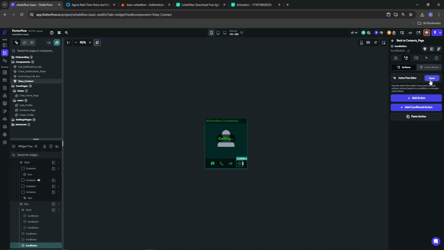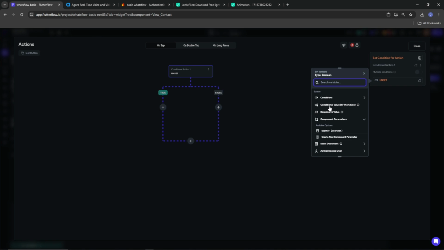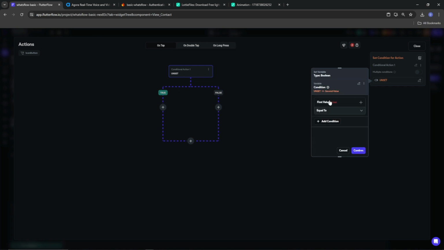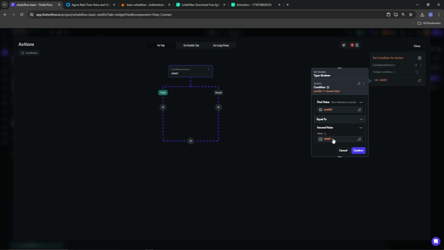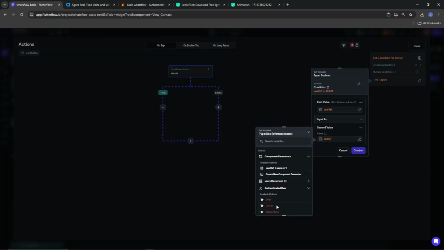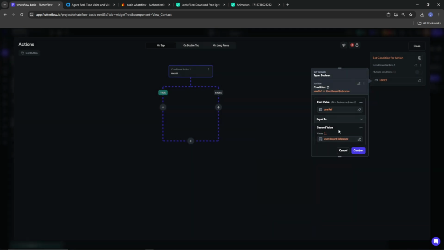public profile. So I'm gonna open. So first of all, we need to do a conditional check. So add conditional, and we're gonna check whether this user reference. Oops, sorry. We need to say single condition. User reference is equals to the authenticated user record reference, right?